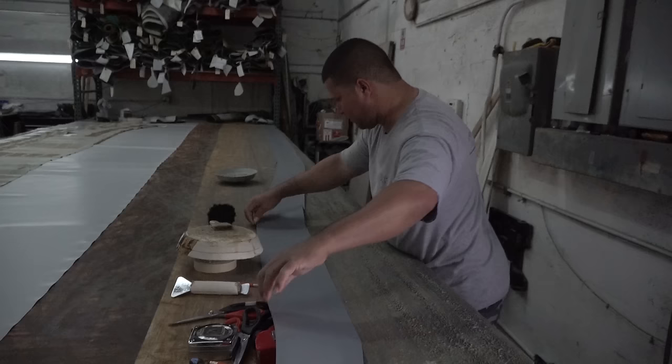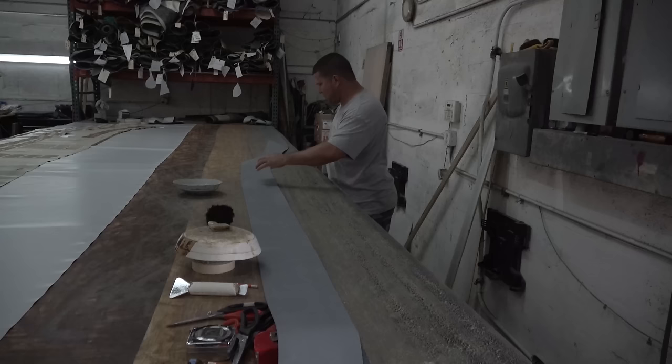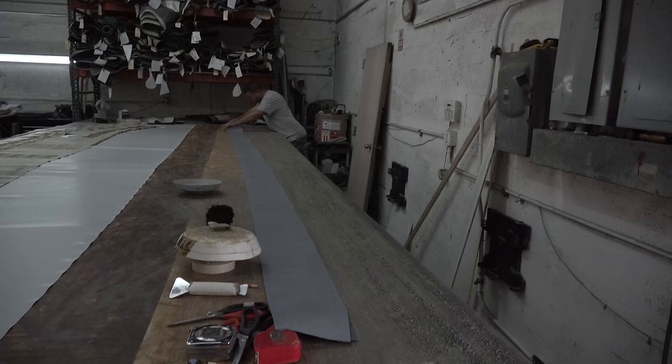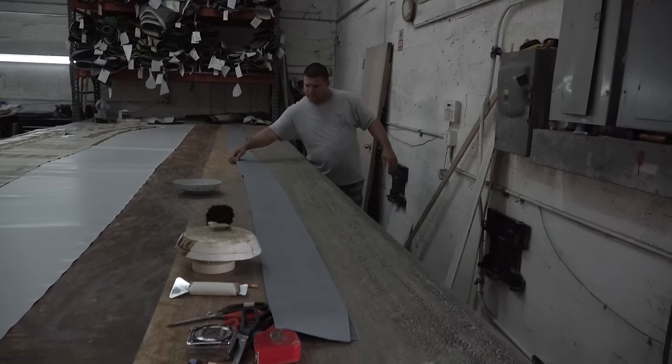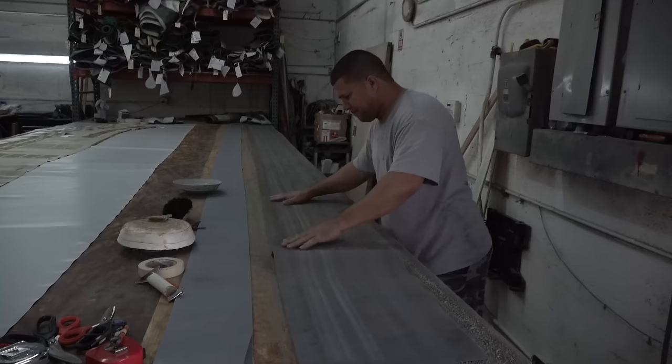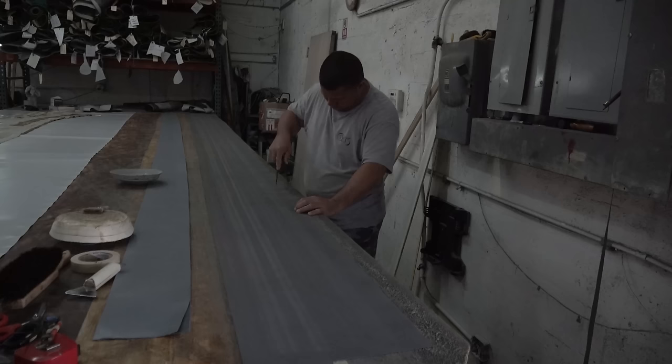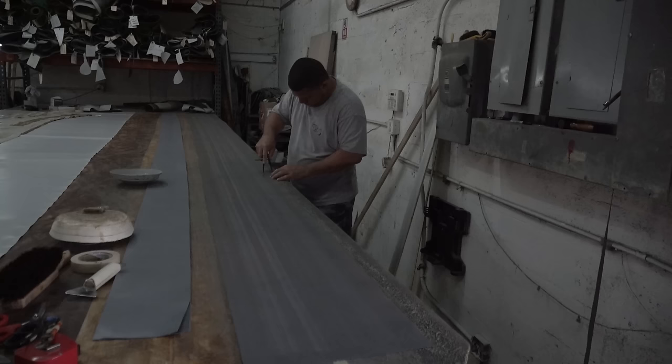Wally right now is making the bolt ropes that are gonna hold the tubes onto the boat, okay? Some people call them flaps. We call them bolt ropes. He's marking now, because we're gonna throw the tape on that now, and then we'll glue it, and then we fold it similar to this one here, okay? So you guys get an idea of what's going on here.